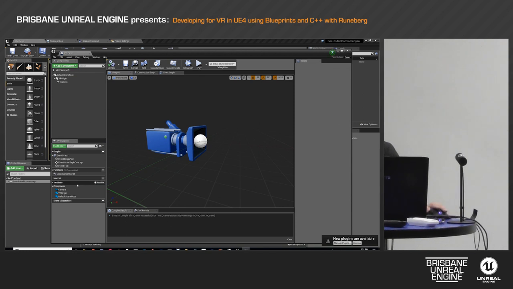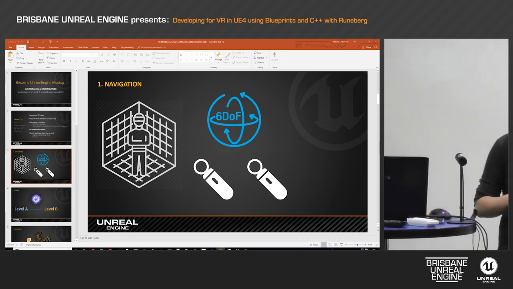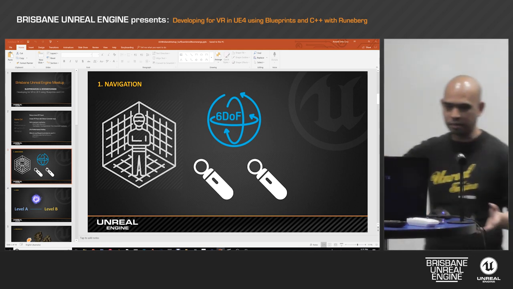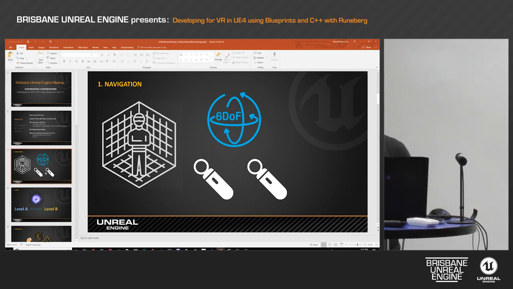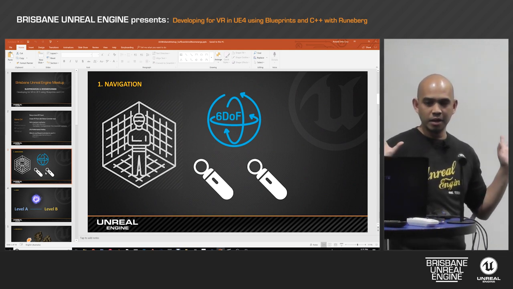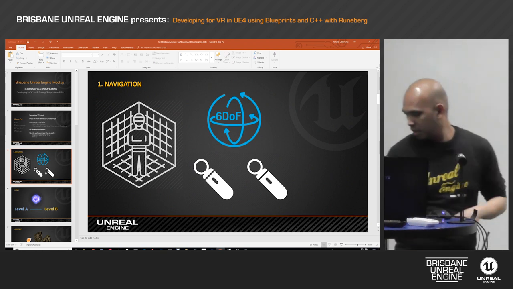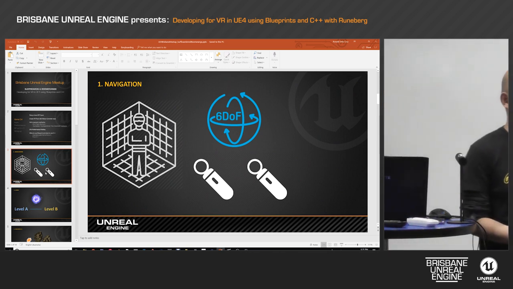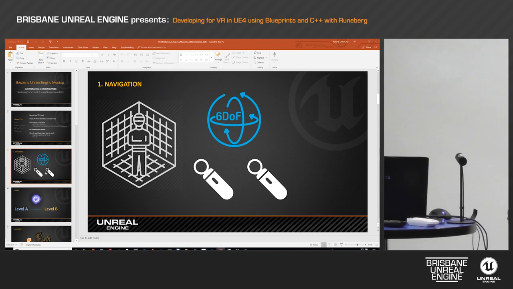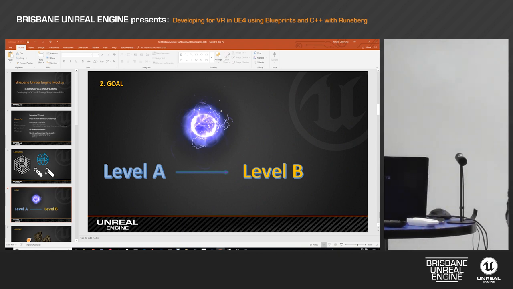All right, so let's go back to the slides a bit. Let's pretend that we have a game designer coming to us with a GDD, a game design document. So this is a very overly simplified part of it. So what the game designer wants is a full 360, a room scale VR experience with 6 degrees of freedom. And what he or she wants is to be able to use the controller, point at the controller, and fly around where you're pointing the controller by pressing the trigger here. All right. So that's one of the key things that they want. The goal of the game is to go from level A to level B by going through the portal like you've seen in the video.